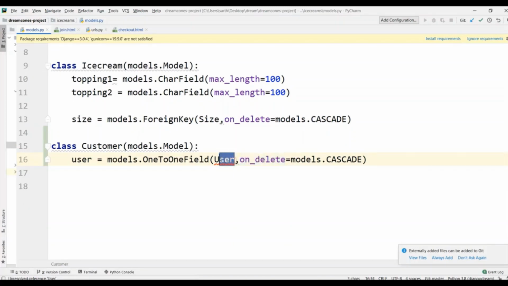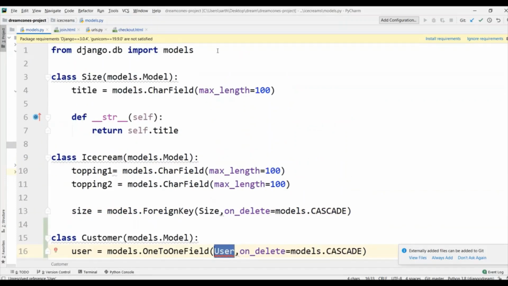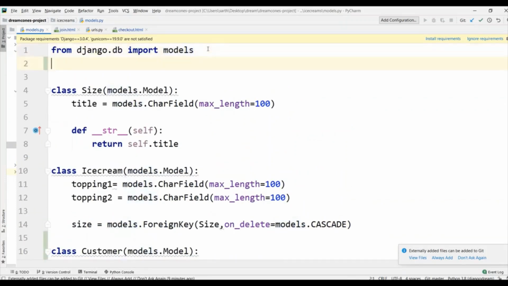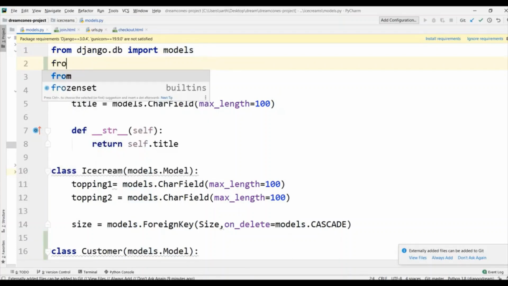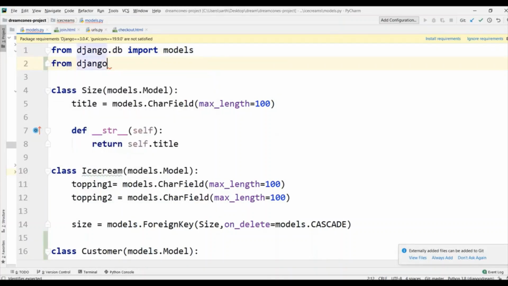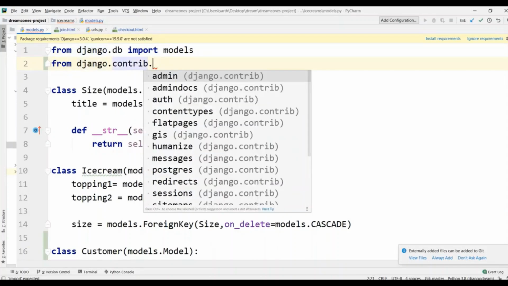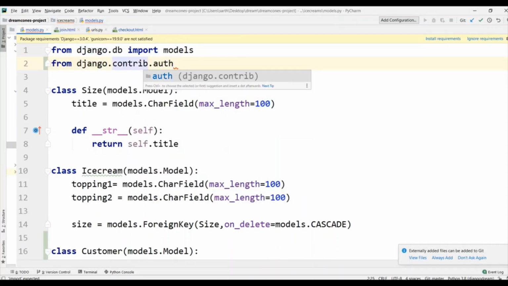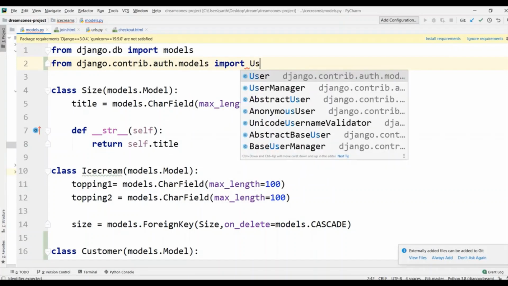Here I'm getting User with a red mark. So for this we need to define from django.contrib.auth.models, where we will be importing User.